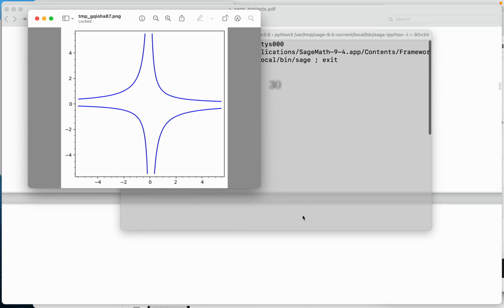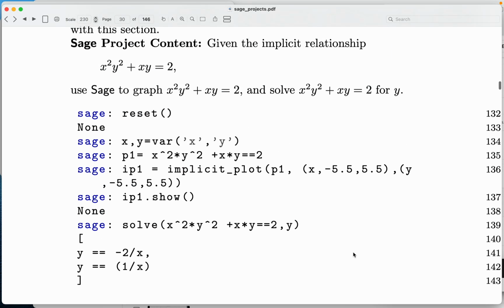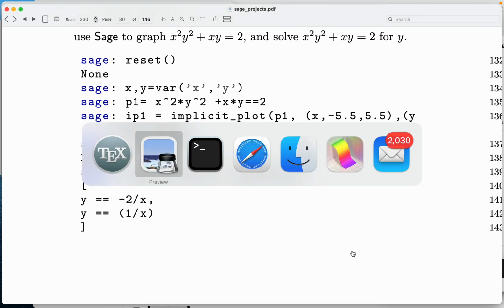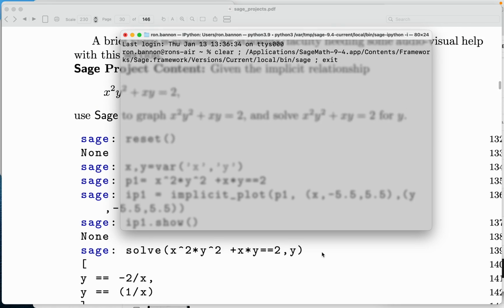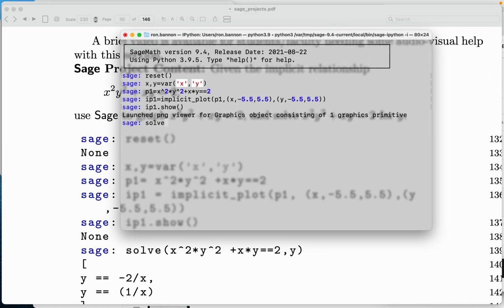All right, what I want to do is I want to keep following this code business over here. And I want to solve, all right? So someone says, what do you mean you want to solve? I want to solve for y, all right? So let me go back over here, and I'm going to type solve. Now I notice what they typed in. They typed in the actual equation, but I'm going to type in my placeholder for that, which is just P1. And I can say, could you solve P1 for y? And I'm hoping it's able to do that, by the way. All right, let's put this return down. And it's working on it. And what does it say? It says y is equal to minus 2 over x, and y equals 1 over x.